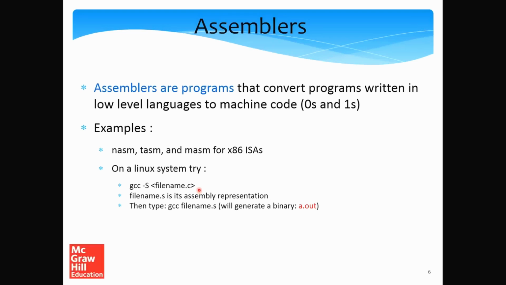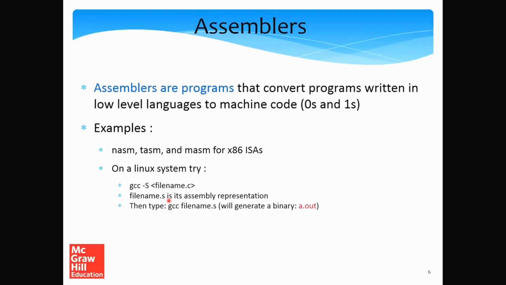It's very easy. We need to run the command gcc -S and the name of the C file or the name of the C++ file. Say the name of the C file is filename.c. Its assembly file name will be filename.s, that is its assembly representation. What gcc -S does is that it compiles a C file to produce an assembly file. Once an assembly file is generated, you can open it in a text editor and see the details of the assembly code that has been generated.